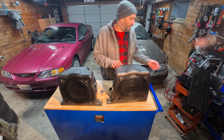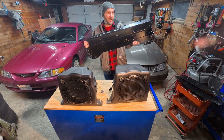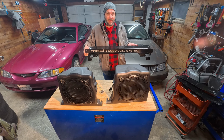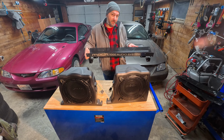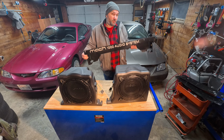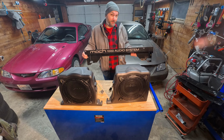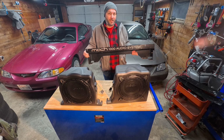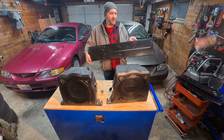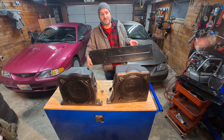The amp rack itself, well, this thing doesn't fit right up against the back of the seat back. So for example, when these things are in place, there's still, I don't know, like 8 or 9 inches between this and the back of the fold down back seats, which is a lot of space to give up. So I'm not sure I would include this both for the weight and also because if you're not going to be using the original amplifiers and doing like a fully, period correct, perfectly original type system, this is a lot of space. You could fit a whole lot of amplifiers on this, and all those amplifiers you might fit on this would destroy those speakers if they're modern amps.